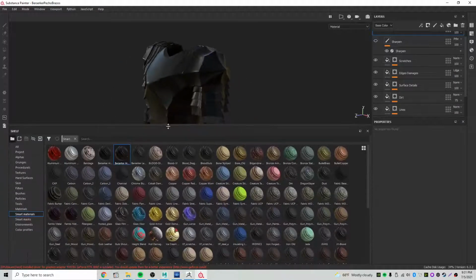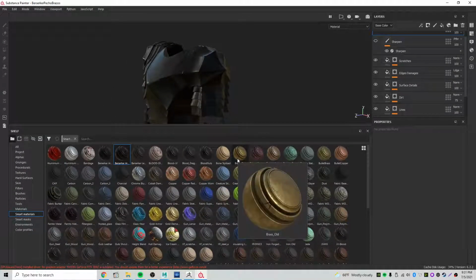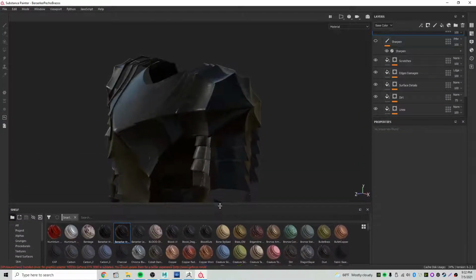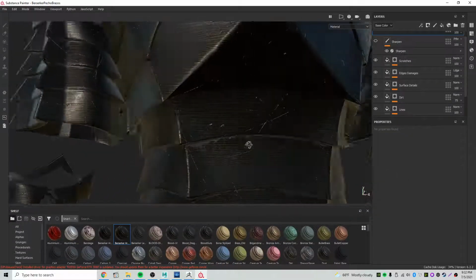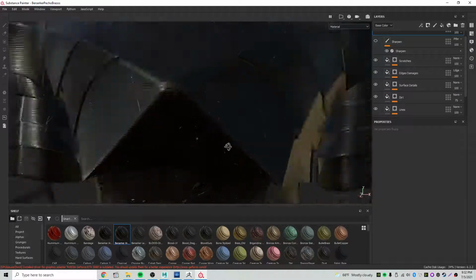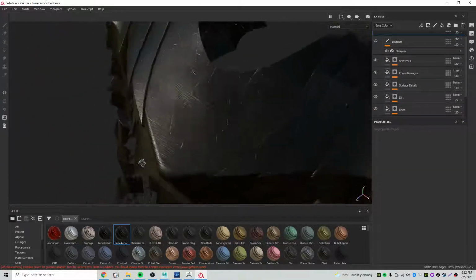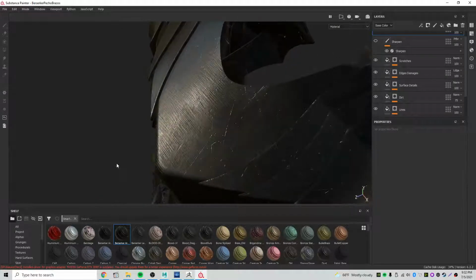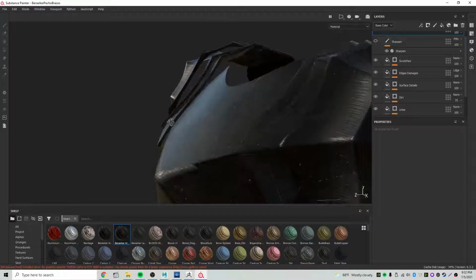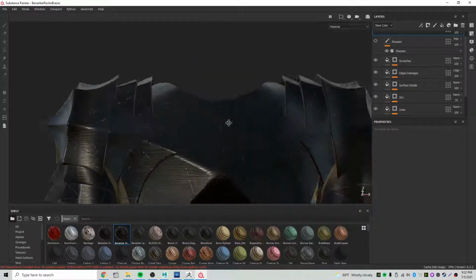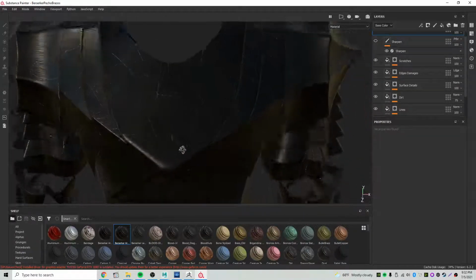I just took, I believe it was this one, Brass Old, and I just changed the color to black, and then I added the little detail of the lines, the scratches, and that was it, right? I don't do very complex stuff because I'm not that good at the software, right? I just do what I can, and as long as I like it, I keep it.